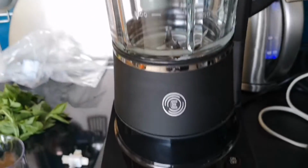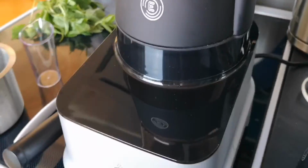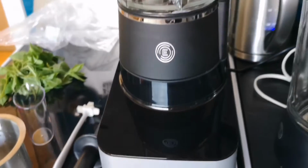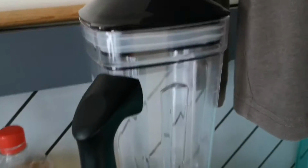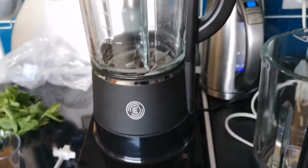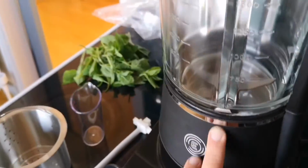So I actually prefer to just boil my vegetables in a pot and then put them in a blender, which is working and which is able to blend it on high speed instead of this all-in-one wannabe machine. Yeah, it's sad. But a blender which costs 70 euros like this, my mother's old blender, it can do the same as this one, which costs 500 euros. And how much does a heating plate and a pot cost? I've seen them for around 20 euros. Yeah, so that means the soup cooking function fails.